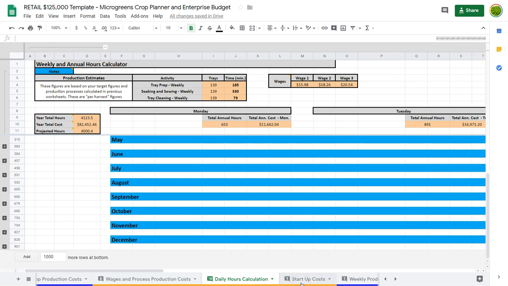So this stuff feeds back to some of those totals we looked at. And this is where you can see, like at $82,000 a year on a $125,000 budget, where a lot of our costs are. So you can change these things very much by just going in and changing your wages. And either way, whether you go up or down, that's going to make a big difference.